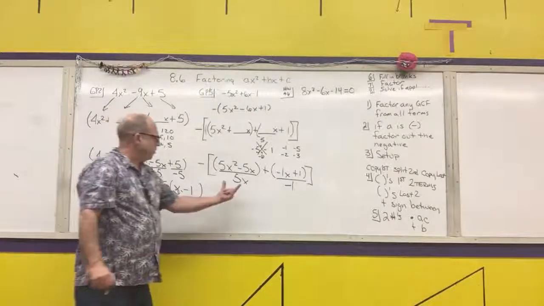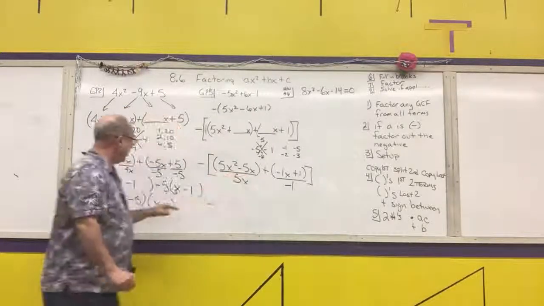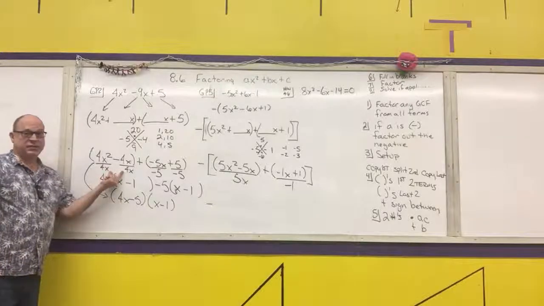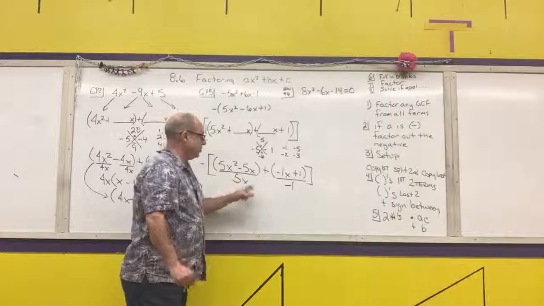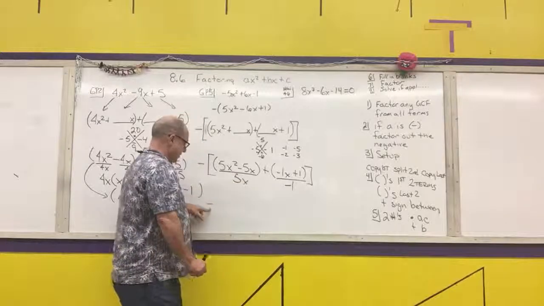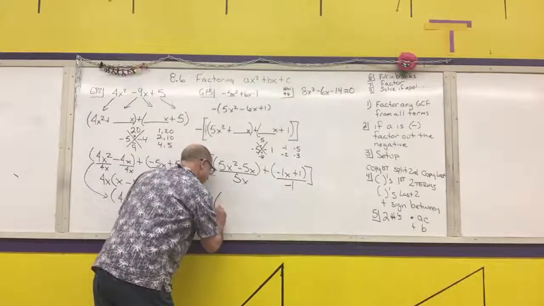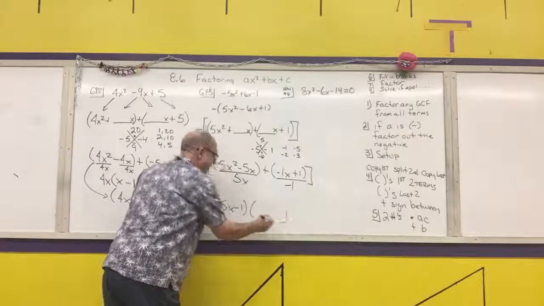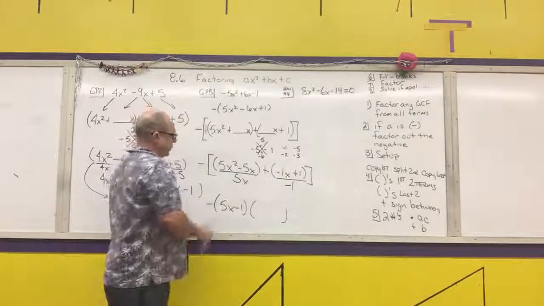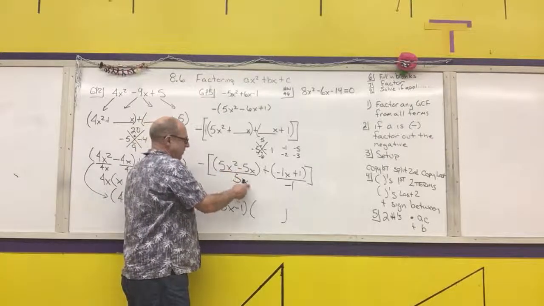So notice here where I just put a single division bar. That is the same thing as me doing these double division bars over here. But this gives me my first term. So I've got my negative that I carried along from the ride. And it gives me 5x minus 1. And then the second term I get by doing division. 5x squared divided by 5x.